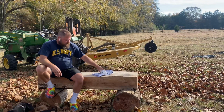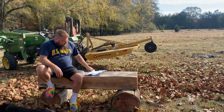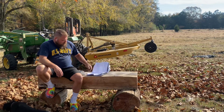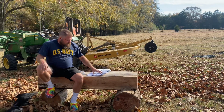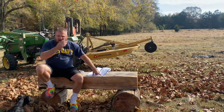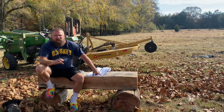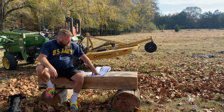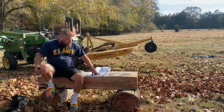Again, I'll say it's a good little machine. It's got a 5-foot cut. It's rated for a machine with horsepower between 20 and 50. It'll cut as low as 1.5 inches, and you can set it up as high as 9 inches. Quite honestly, I think that's gonna vary on your 3-point hitch a bit and your setup. You can certainly make some adjustments and make that 9 inches a little higher.